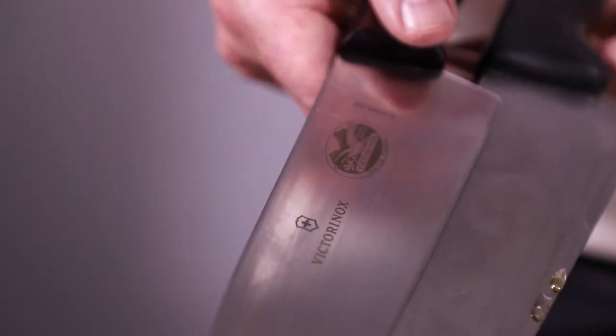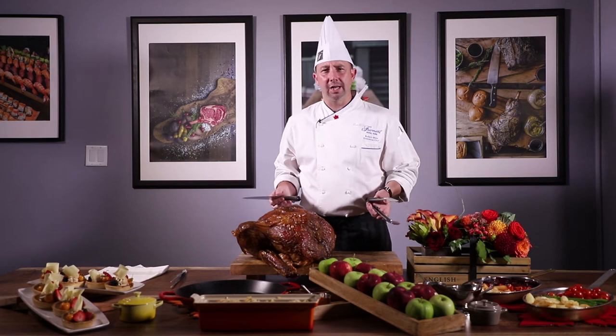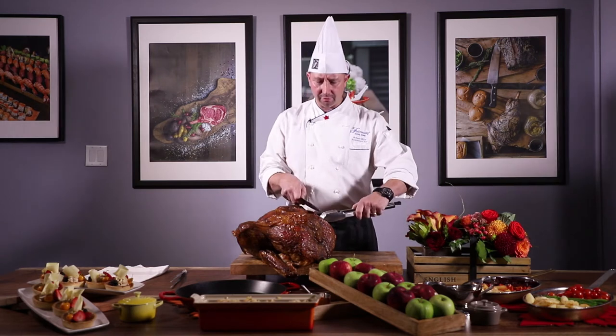The smaller bird is less time in the oven and also encapsulates moisture a lot better than a larger bird. Today I'm using a Victoria Knox knife — this one I've had for over 22 years, it's part of my family tradition. There are a couple of different ways to slice a turkey: you can slice the traditional way with it all on the bone, literally standing at the front of the table and carving it for people.